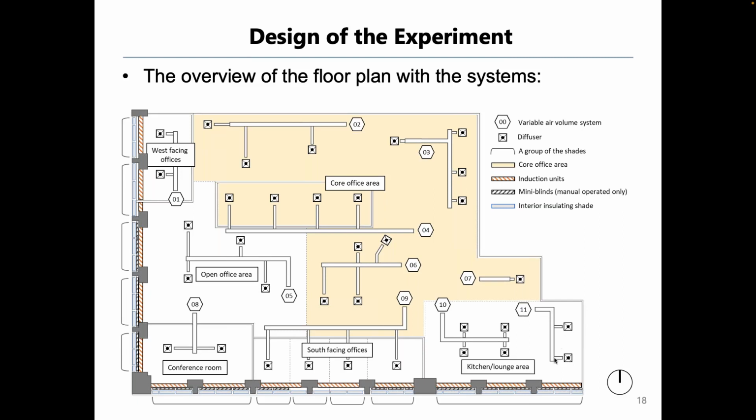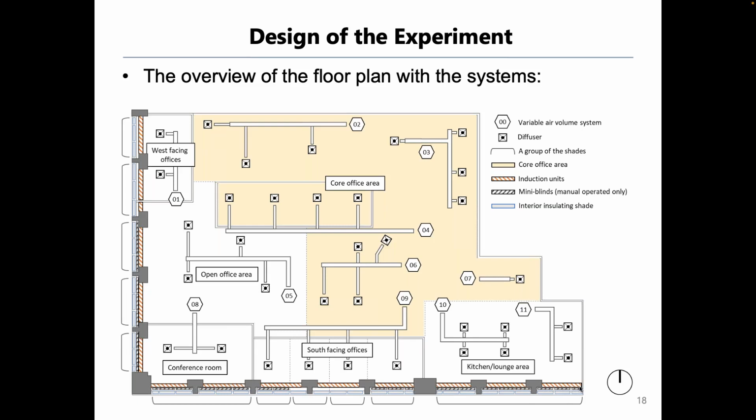You could see the ductwork with the diffusers here. The other thing are the diffusers, as I mentioned. You could see also how the shades are being controlled. Like if you're looking at this space, all these 9 shades are controlled by one controller because they are only in the kitchen and lounge area. But if you're looking at the offices or conference rooms, they have their own controls.